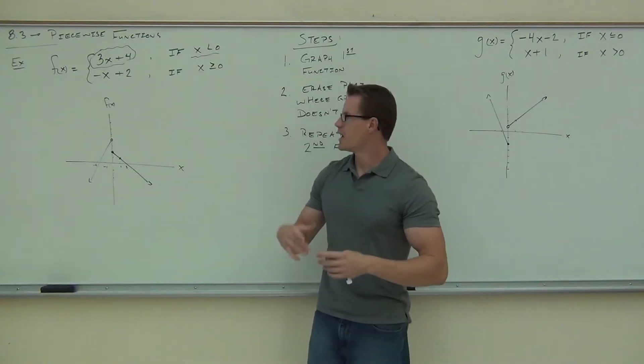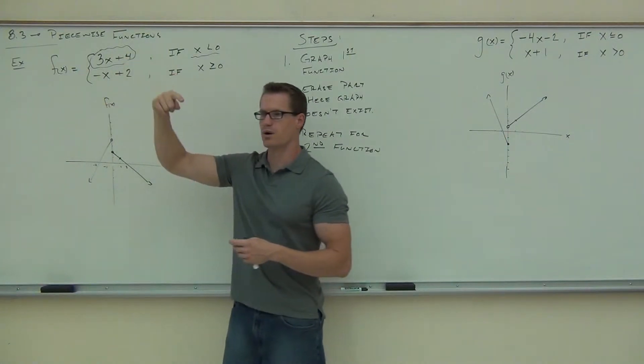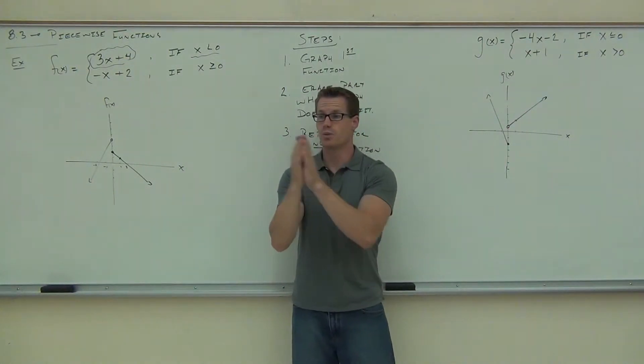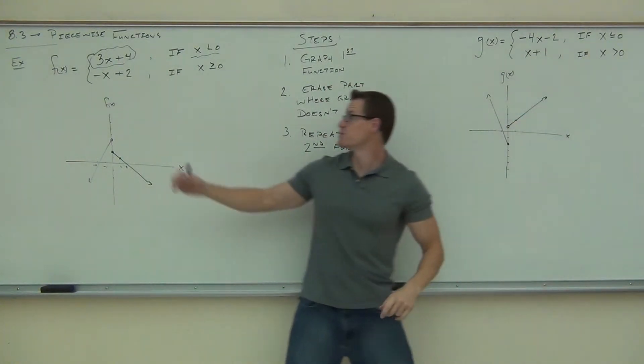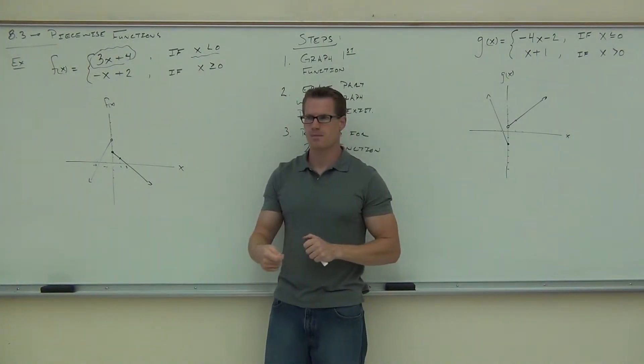The graphing part shouldn't be a problem. Everybody in here should be able to go up four. I'm sorry, two out of one instead of four, up three over one. Everyone can do that. Everyone can graph these individually. It's identifying which half of the graph to erase. And how you do that is by looking right here at your directions or your graph. Can we move on? Are we okay with that? All right.